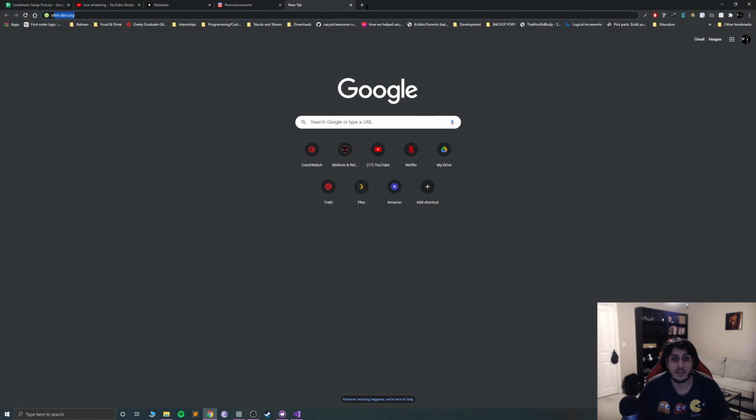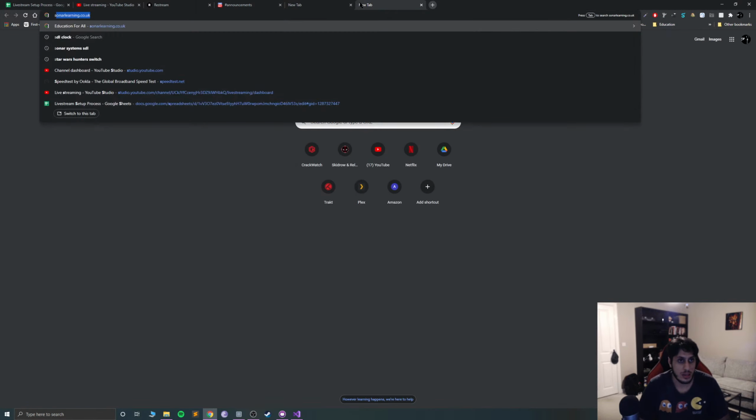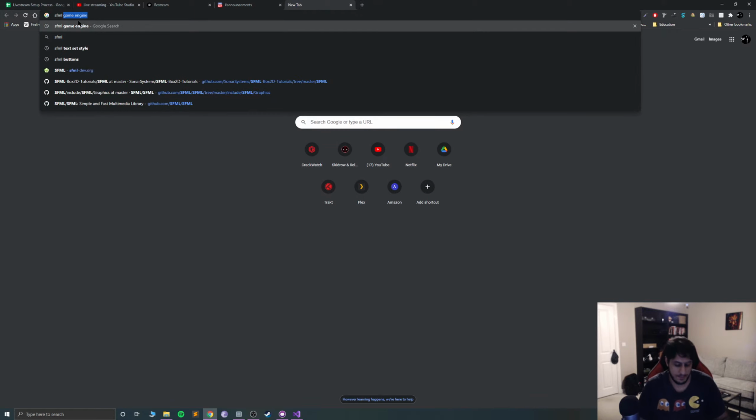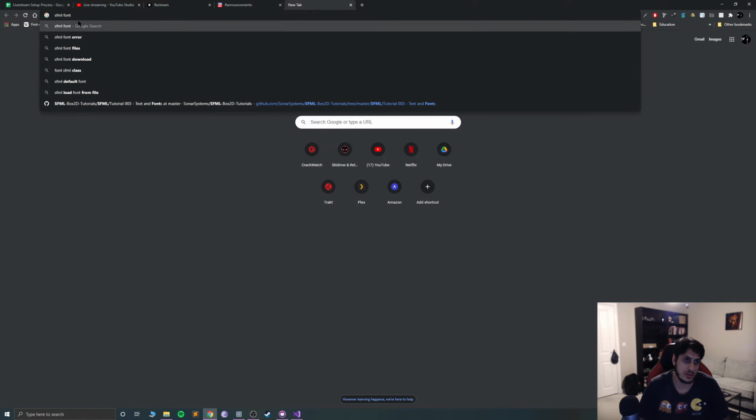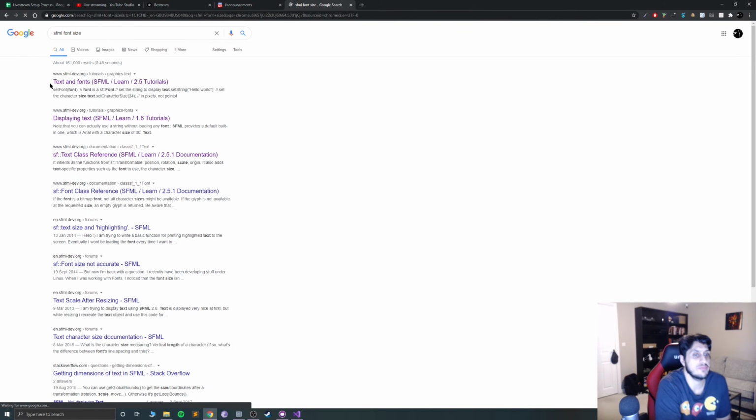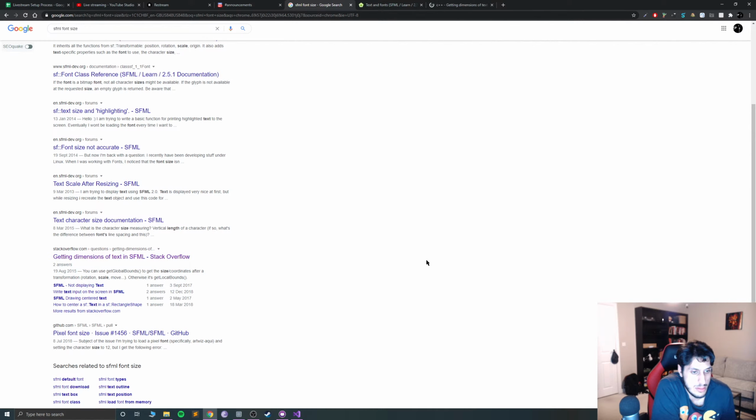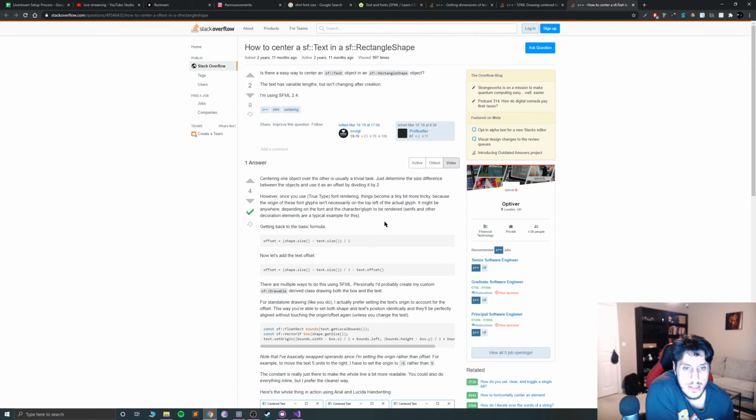Let me Google how SFML is rendering font size. Draw. There we go. Somebody's answered it. Just because the size is different between the objects, and usually the offset there. You can use TrueType font rendering.